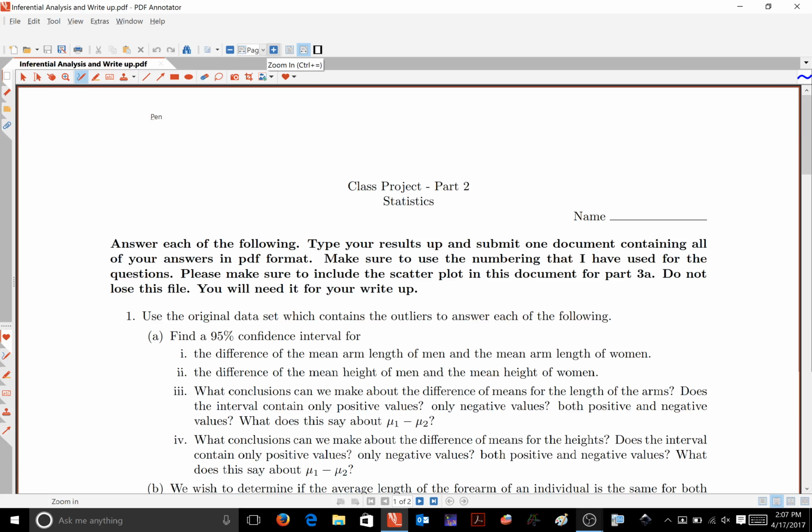Let's first talk about the class project, part 2, the inferential analysis part. You have to complete these steps to be able to give me this information on the other side. But I'm not actually going to make you turn in a write-up for this part. This is work that you will need, but I'm going to combine it together into one part, and you're going to turn that in as the final write-up. So here's how it works.